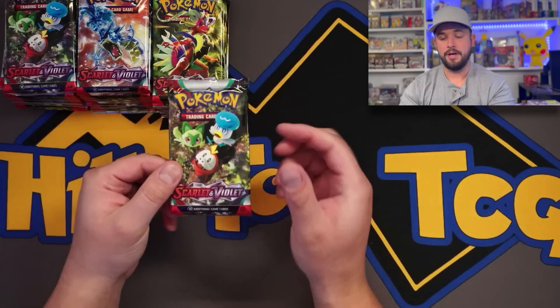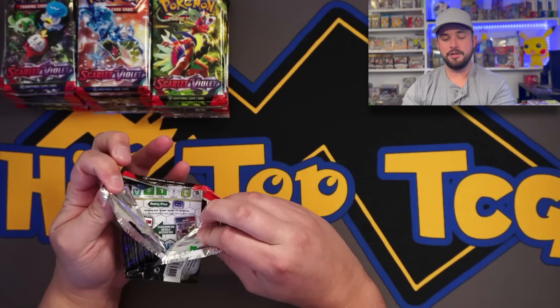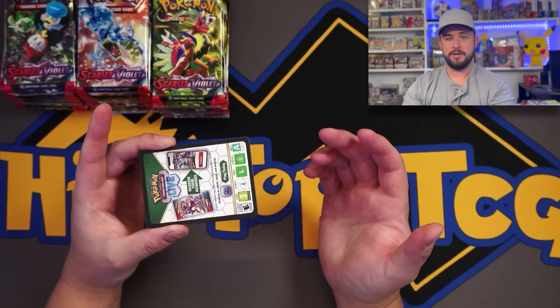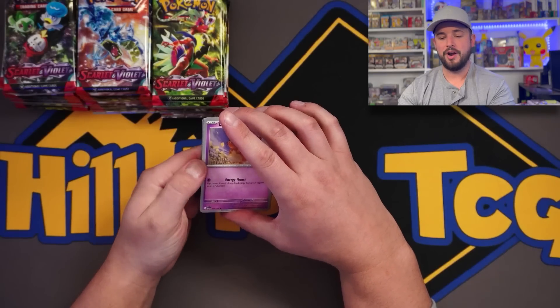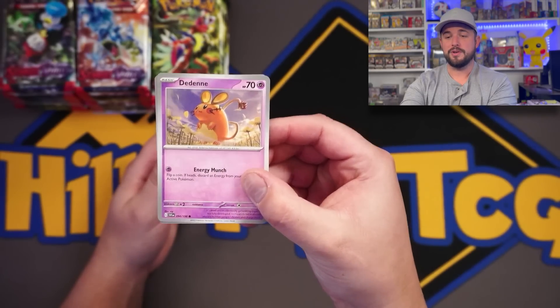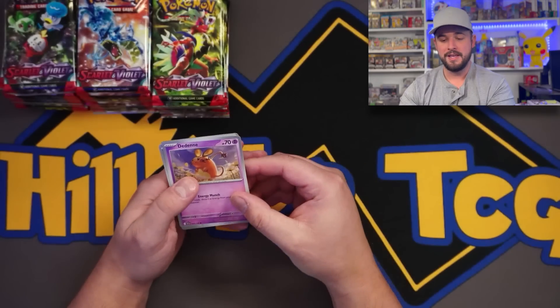So there's a pack change on these. This is literally my first pack of Scarlet and Violet. They have the same black border, so that means we might get a double rare. There — the silver borders! This is my first time, literally my first pack. Silver flipping borders. That is refreshing to see — gorgeous. No more yellow borders.